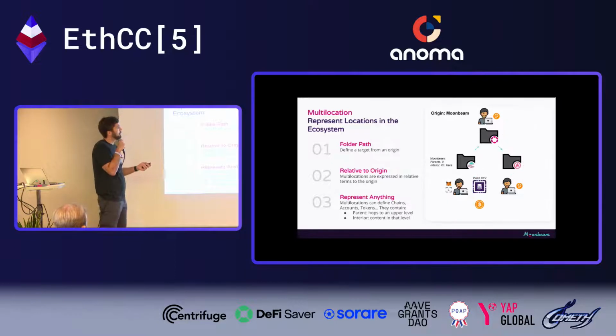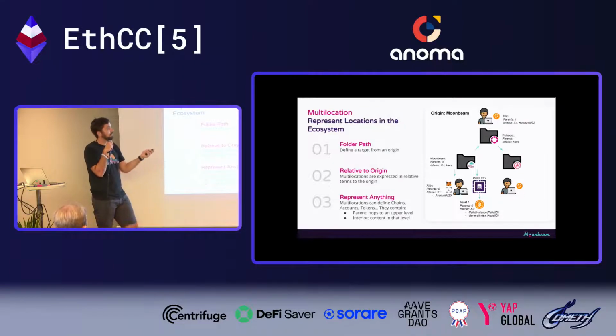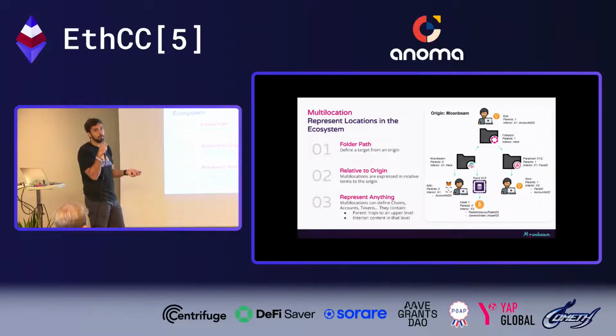If we're standing on Moonbeam, now the story is a little bit different because if we want to target an account, we don't need to specify the parachain ID anymore. We're already there. So we just put the account. And the same for the asset, right? So it's the same as before, but we remove the parachain ID. But now if we're targeting Polkadot, the main difference here is that we're saying parents 1 because we're hopping to a higher level, right? We're in the subfolder, and we want to go to the mother folder, or the parent folder, right? So we have to go one step up. And then for Acala, it's sort of similar. The main difference here is that we need to make sure that we go through Polkadot, and that's why we have to put parents 1 in both of these cases, all right? So that's basically the main difference.